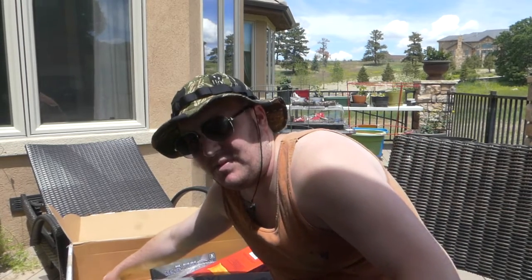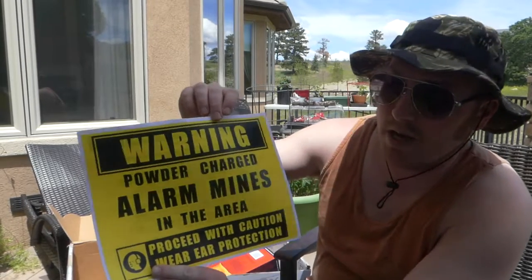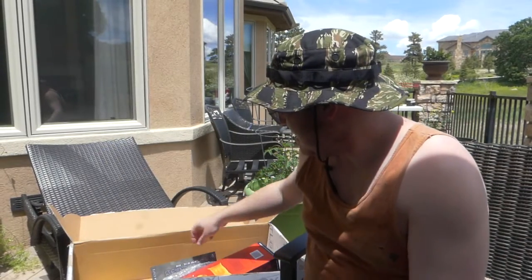And they did also include this neat little warning, powder charged alarm mines in the area. I'll put that up in my bathroom or something.